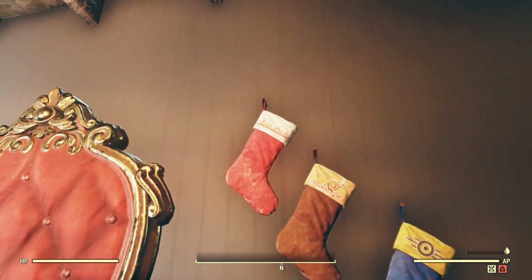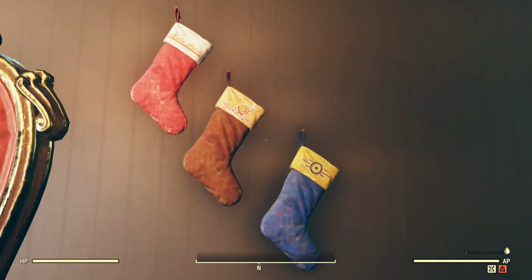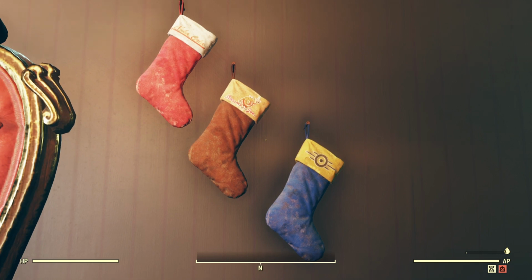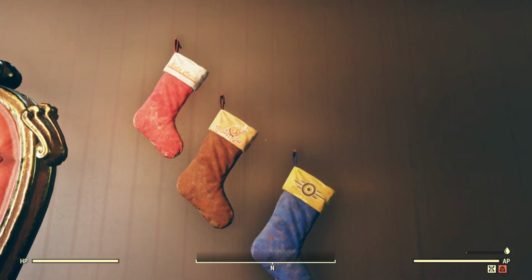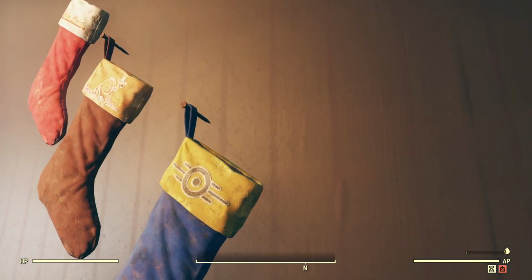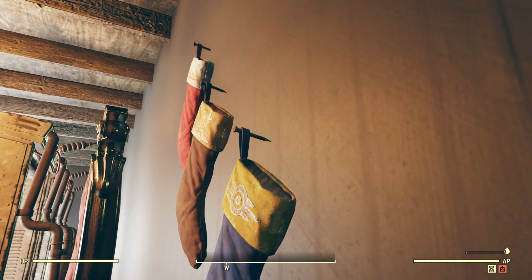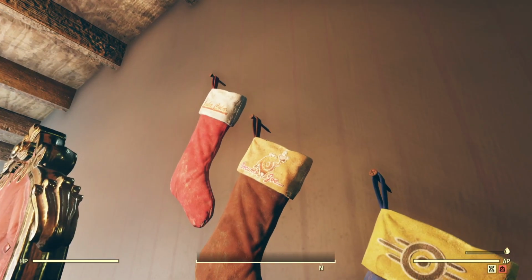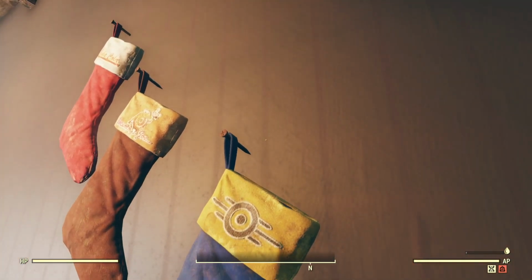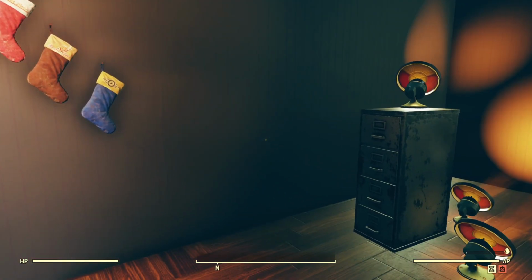Next up we've got the stockings. You have Nuka-Cola, Slocum Joe's, and Vault-Tec themes, each with their own colors. I mean, it's literally a stocking. What more can I say? It's a nice little accent piece in the back. They even have their own little screws in the wall, which is a little bit odd, because that one up top is actually embedded, but I noticed that they don't always have the model of the screw embedded in the wall. Weird. It's not really any sort of big issue.